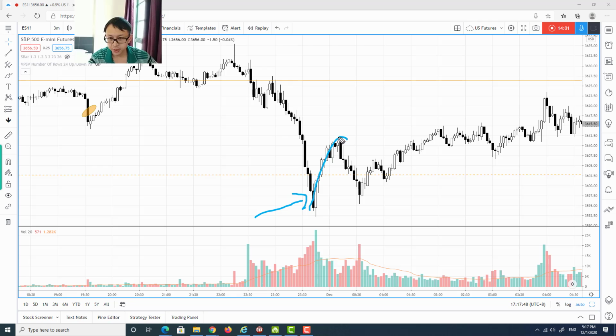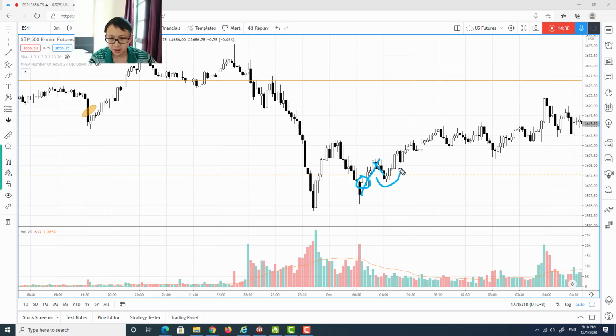So I think right after the test, so this is actually a test of this previous down move. It actually comes with a higher low and also a decrease of the supply, despite we have an increase of the localized downswing there. But you can see that overall, right after the test, it just attempts to go higher up. And also I think this is another good place to enter or scale in more position.